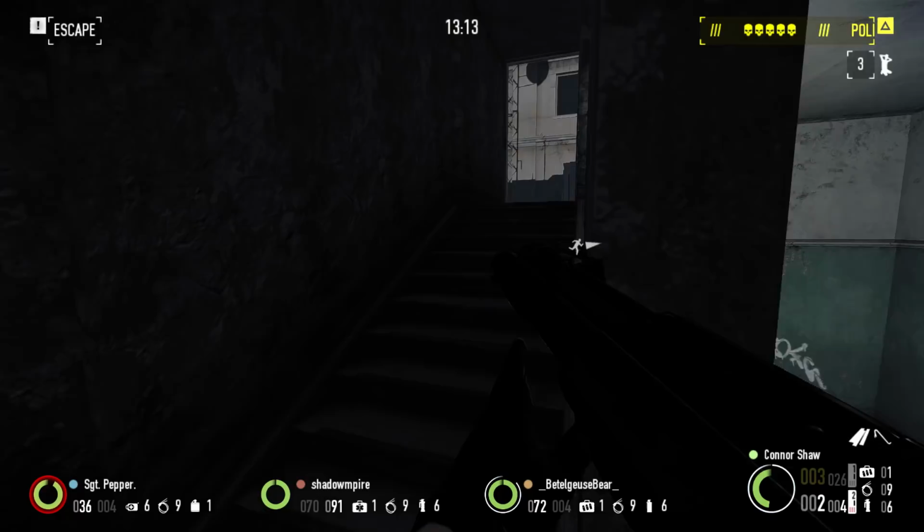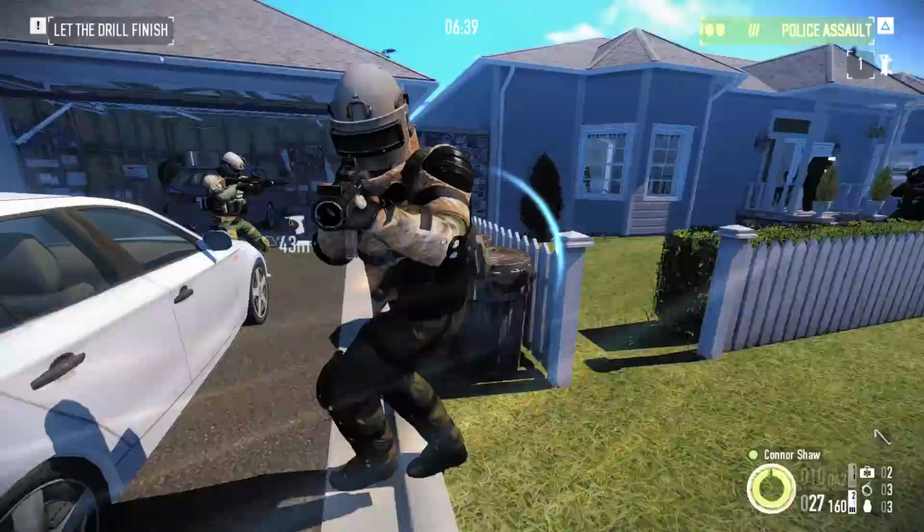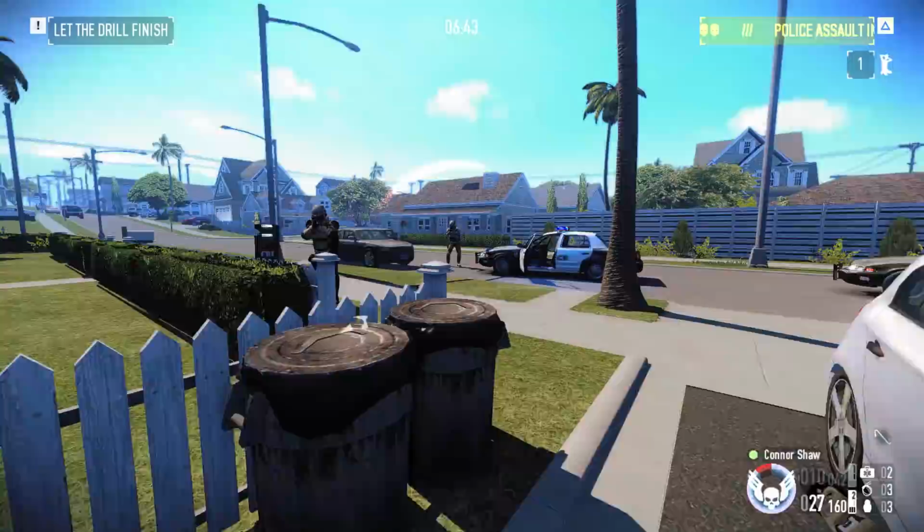In that vein, the Pounder Nail Gun. I mean, despite its high damage, it's still a melee weapon in Payday 2 that doesn't stun, and it isn't the ice pick or the katana. I will admit I love this weapon regardless, pumping nails into heads with a satisfying ka-chunk, but if I'm using this, it's just for the satisfying sound, as it's easily outclassed.